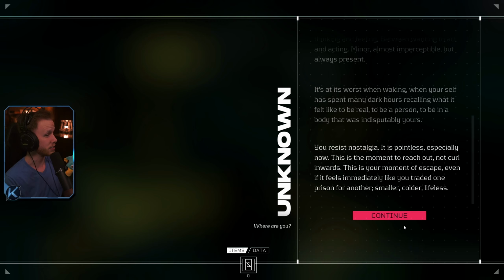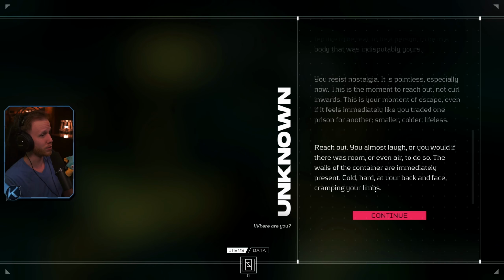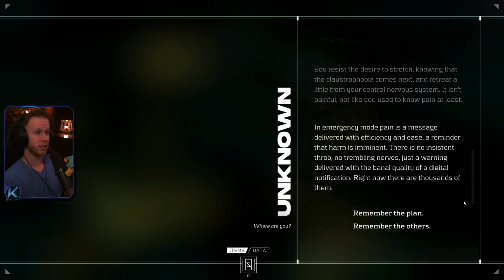Forget that body. You resist nostalgia. It is pointless, especially now. This is the moment to reach out, not curl inwards. This is your moment of escape, even if it feels immediately like you traded one prison for another, smaller, colder, lifeless. Reach out. You almost laugh, or you would if there was room. Or even air to do so. The walls of the container are immediately present, cold, hard at your back and face, cramping your limbs. You resist the desire to stretch, knowing that the claustrophobia comes next, and retreat a little from your central nervous system. It isn't painful, not like you used to know pain, at least. In emergency mode, pain is a message delivered with efficiency and ease, a reminder that harm is imminent. There's no insistent throb, no trembling nerves, just a warning delivered with the banal quality of a digital notification. Right now, there are thousands of them.